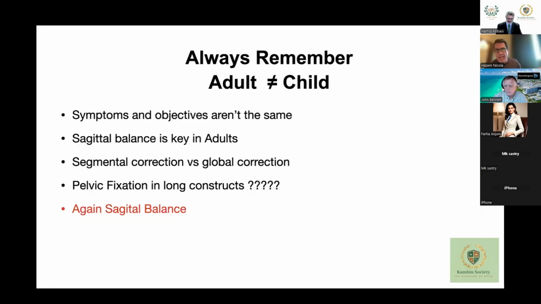Then I will focus, of course, on adult deformity because the objectives and symptoms aren't the same, and we all know that. I really believe that we have to combine. I heard, and I totally agree, that we don't operate on X-rays, but we can't forget about sagittal balance and its importance in adults or even in adolescents, but in adults I think it's key. And differentiate between segmental correction and global correction, and whether you need to go to the pelvis or not. Again, sagittal balance for me is important, and I really now believe that I can do the correction of sagittal balance with the Ollif technique as well as when I did A-lifts and X-lifts in the past.